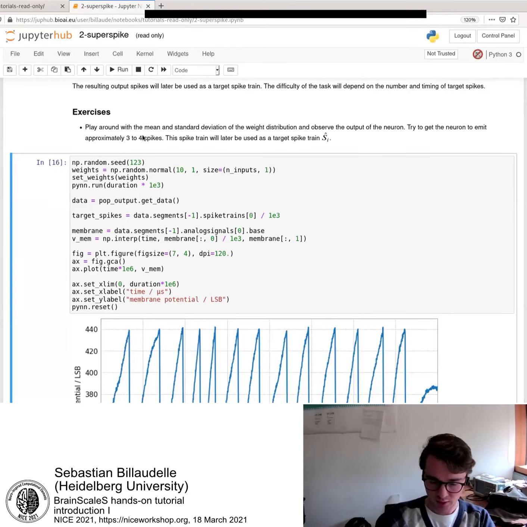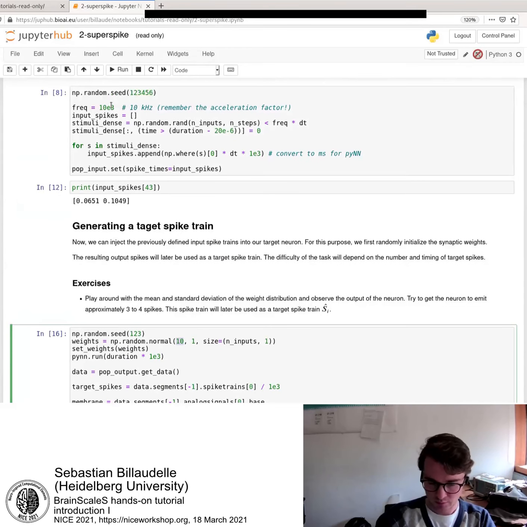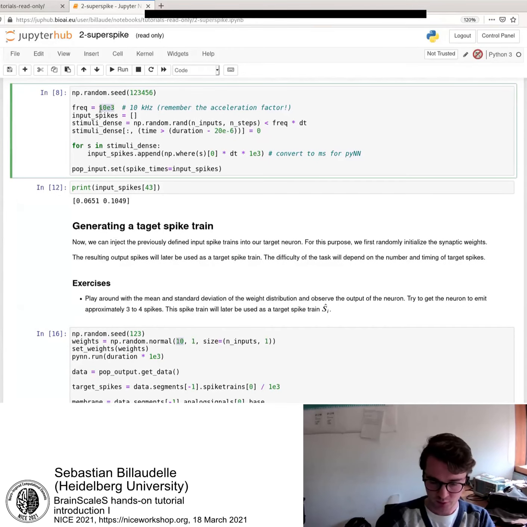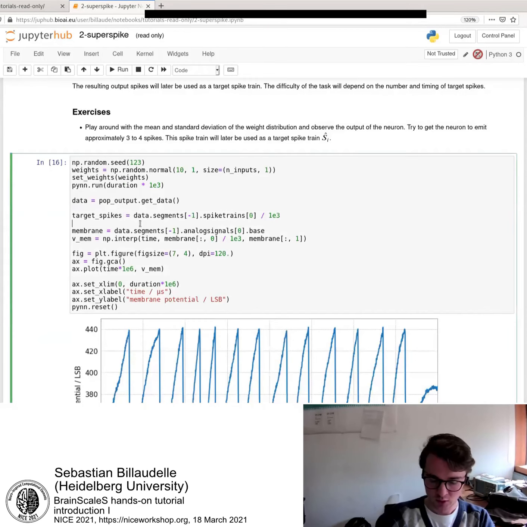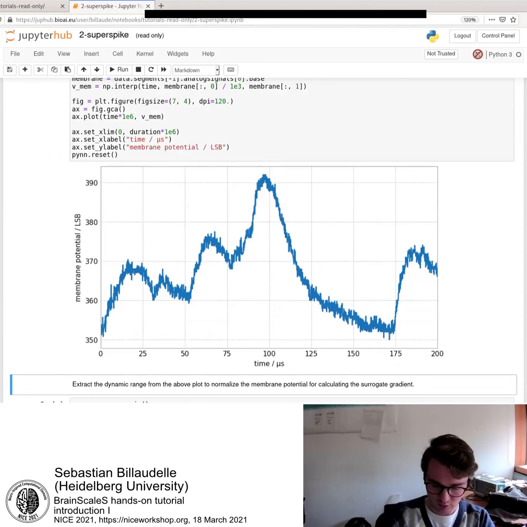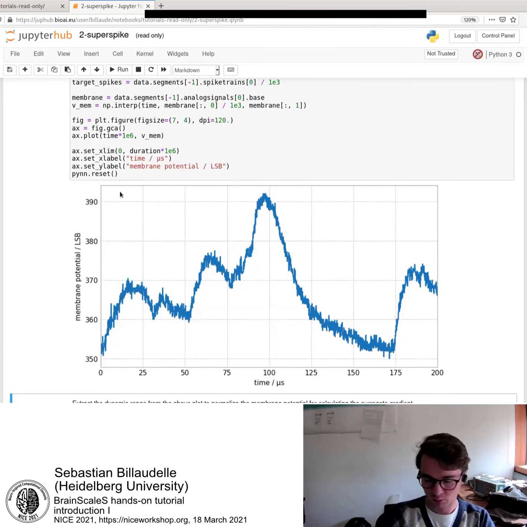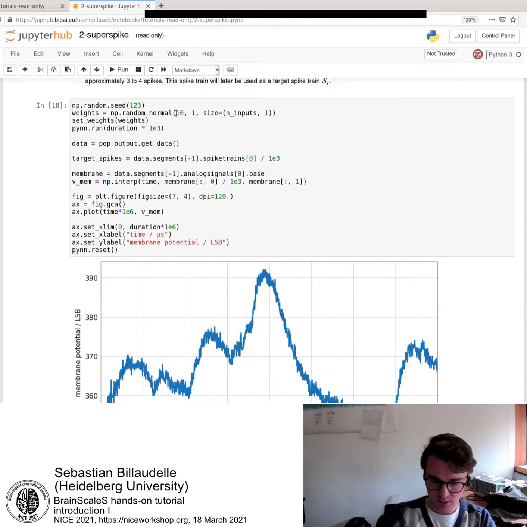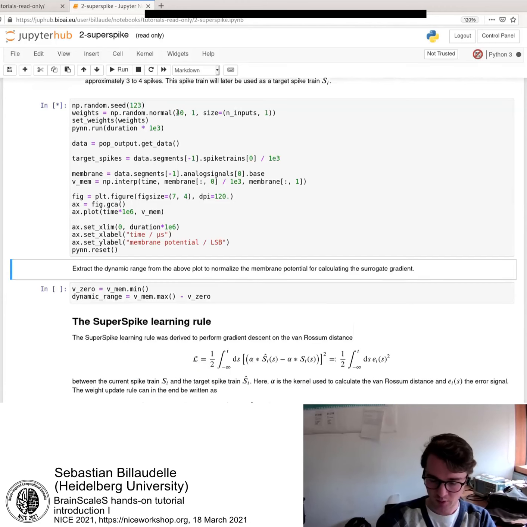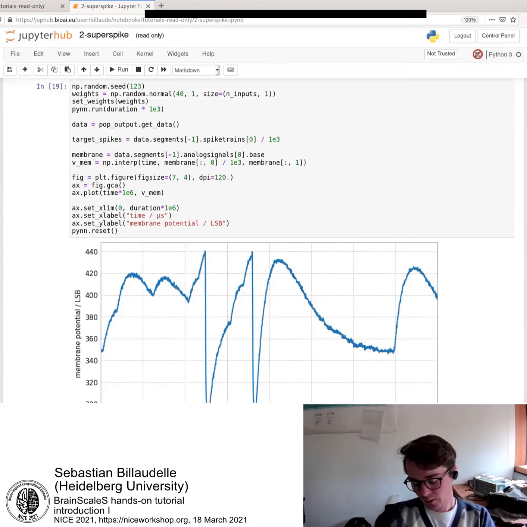You can do this by either changing the input frequency. So for example, if I go down to 1 hertz per unit and execute this, this is maybe also an educational view. So now you see that we have a very low dynamic range now, but you really see the individual PSPs. We can also increase the weights. So this looks now basically the same, and you see the neuron spikes now.